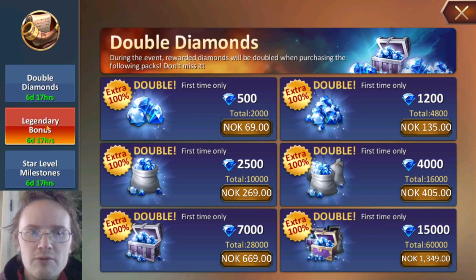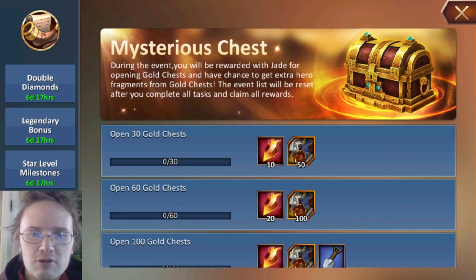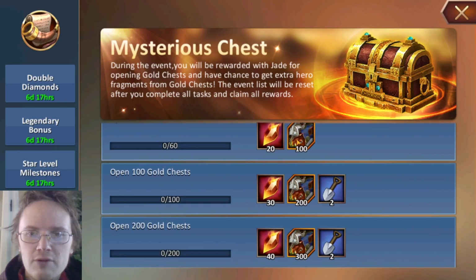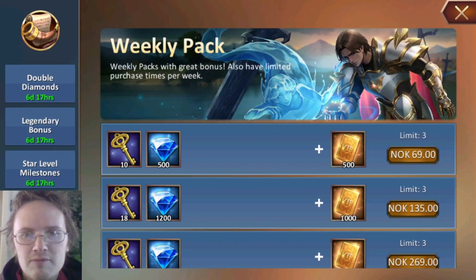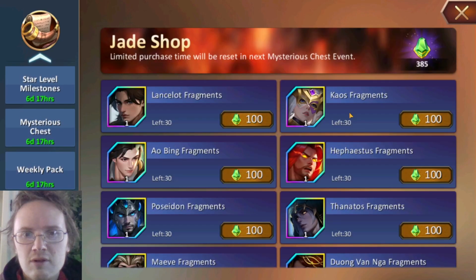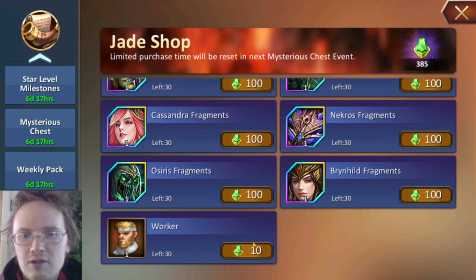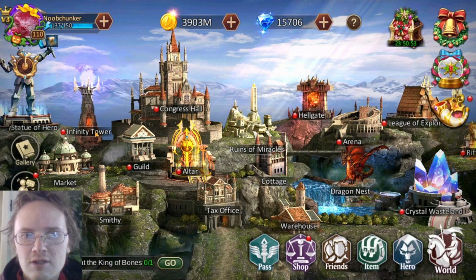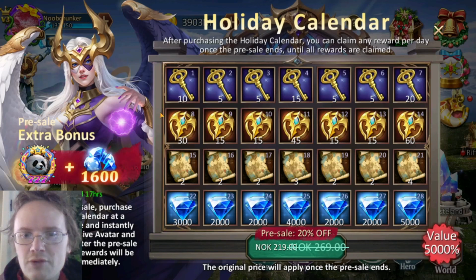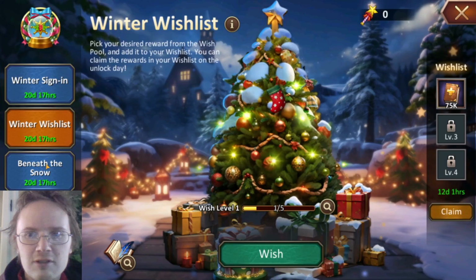Okay, what can we get from here? This is the legendary bonus. Yeah, him again. This is pretty much normal. And here you can get shovels and a goblin mage. That is pretty sick. And also, while I'm at it, remember to pick up my workers, as you should also. And that looks like most of the event currently, holiday calendar. Wish signing thing.